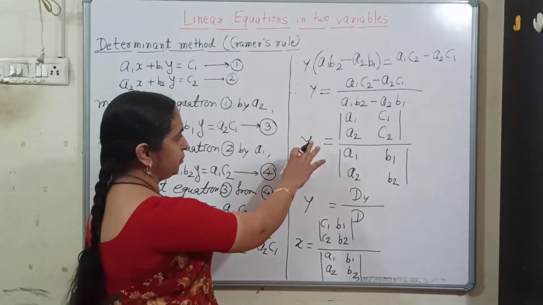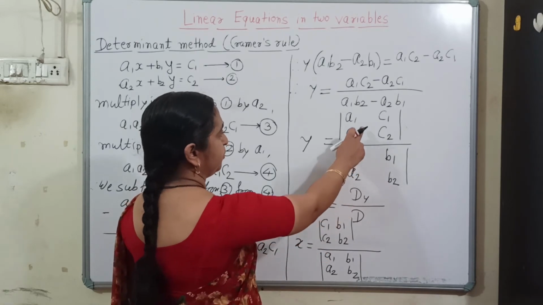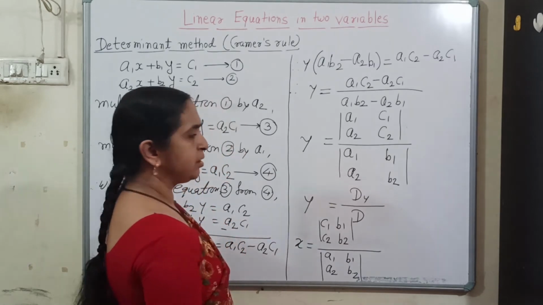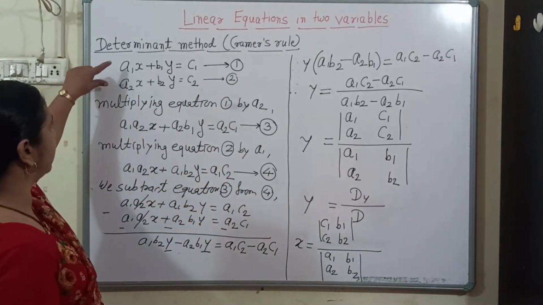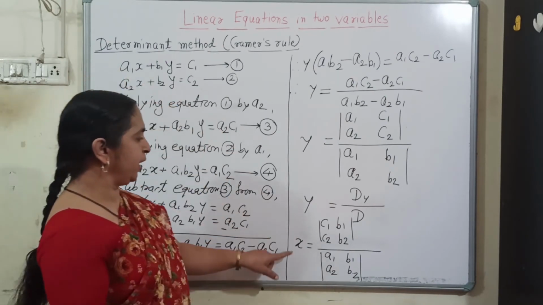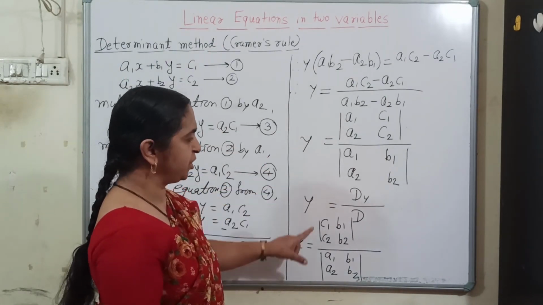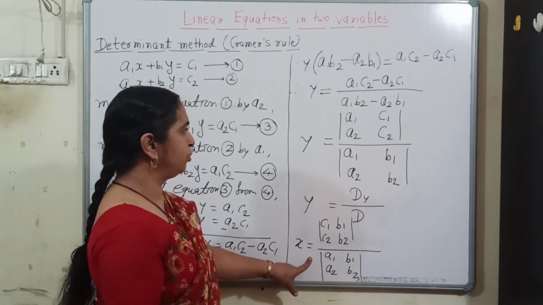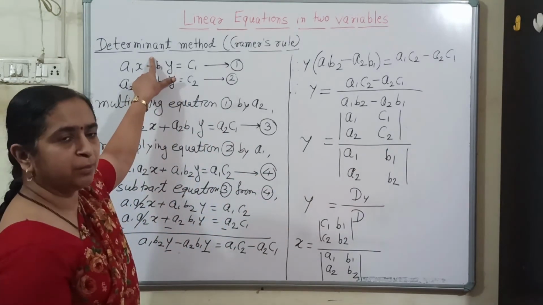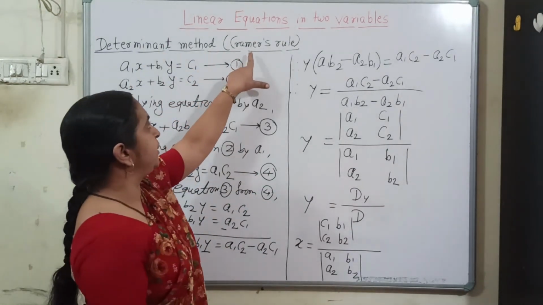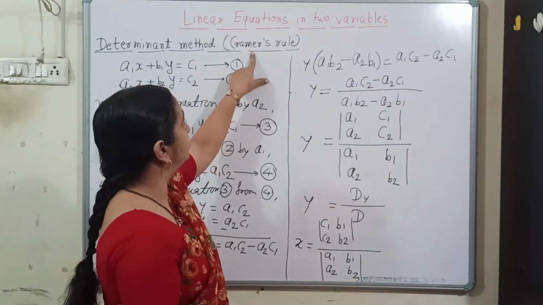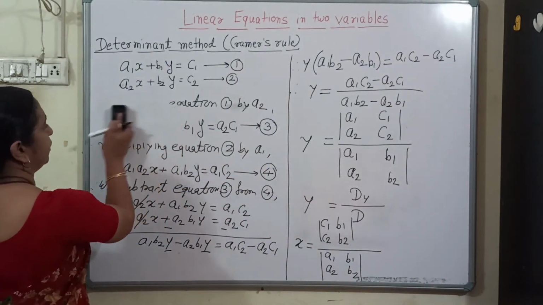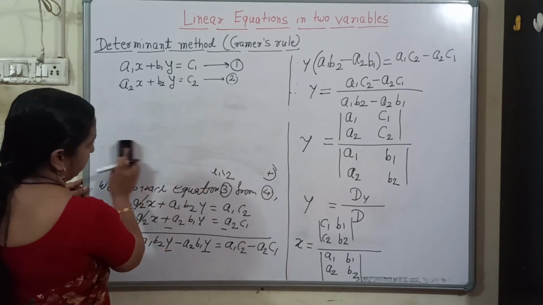Now see here both the formulas. Y is equal to this determinant upon determinant, and value of x is given like this. This is the Cramer's rule. If two equations are in this form, then values of x and y can be found out by using this formula. This formula is in terms of determinants, and so this method is known as determinant method, and it was given by scientist Cramer, and so the method is also known as Cramer's rule. Okay, we write these formulas here, and again how we can remember this.